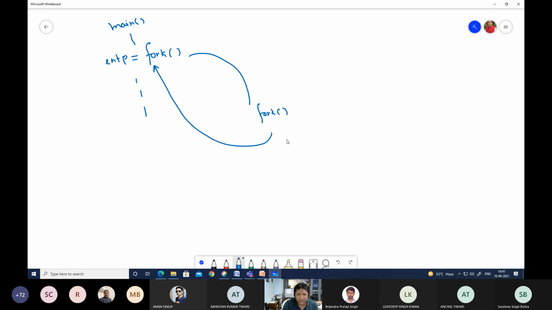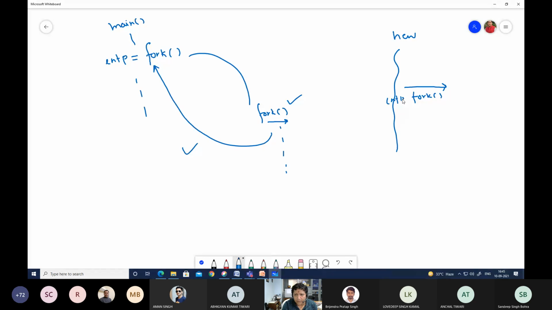So the fork call will return to the parent function. That is okay, as if it's another system call. But what is special in this fork is that during the execution of fork, a new process is created. And the exact same process is created where there is also a line fork.